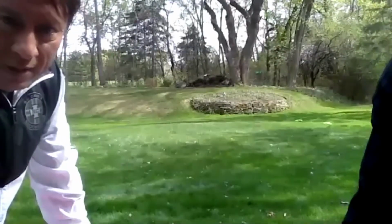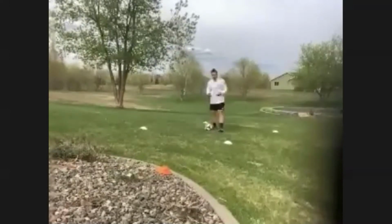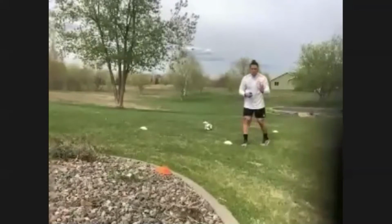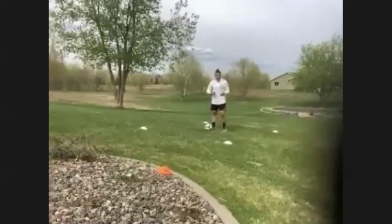So if everybody can see, I have four cones. I have them wide so you guys can see it. And it's just a small box, 5 steps to 6 steps, right? And then we're going to be in the middle with the ball. So we're going to do 5 sets. We're going to work for a minute. Rest for 30 seconds, okay? So we're going to do different moves. And when I say go, we're going to dribble around either cone, okay?